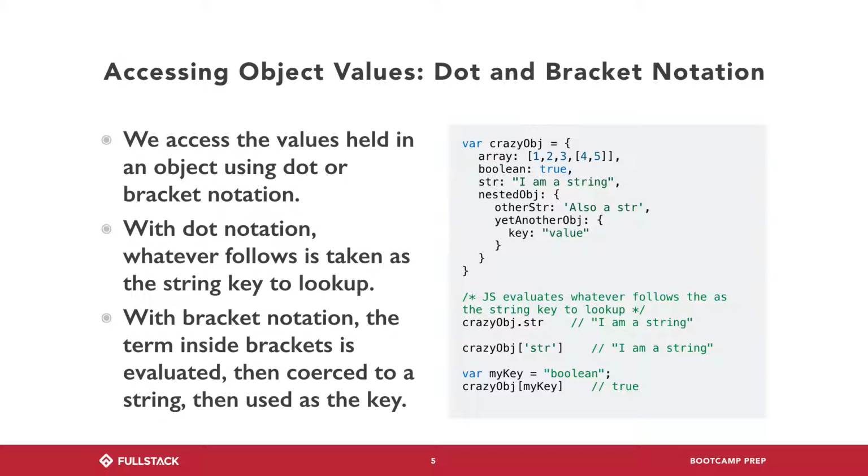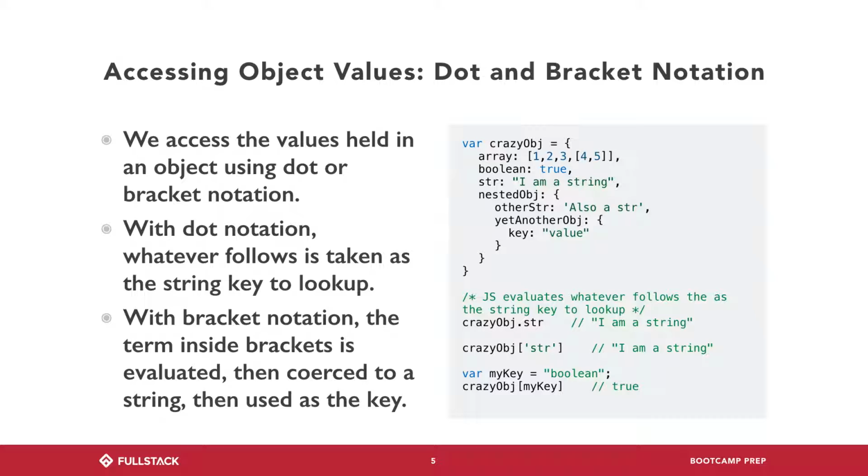Down here, what we can do is feed it a variable that eventually becomes a string, and then we can also access the object that way. So bracket notation gives us the flexibility of being able to access it with either directly a string or with a variable that represents a string value. Okay. The other way to access an object is with something called dot notation.